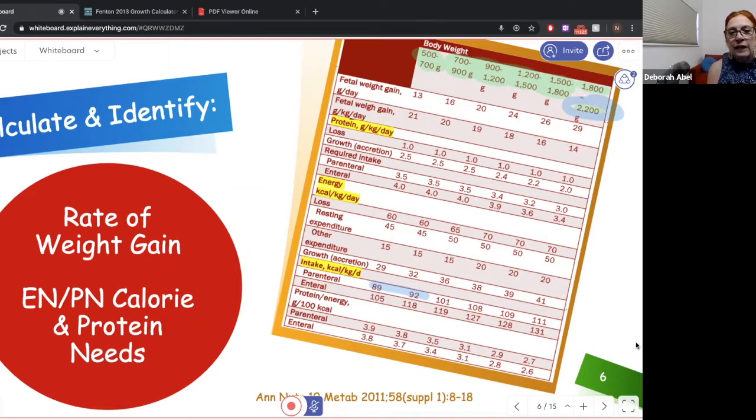Then let's go on down. The next row after the weight classification is the growth in grams per day. We use grams per day for infants that correct for greater than 40 weeks. That is our normative data from the RDA, which is 25 to 35 grams per day. But for this exercise, I want you to use grams per kilogram per day. So if you were asked the normative data for an infant that is 900 grams, you actually report 19 to 20 grams per kilogram per day as the range.